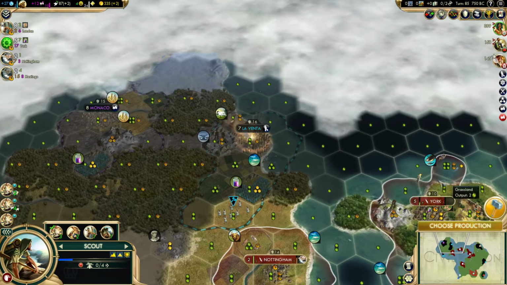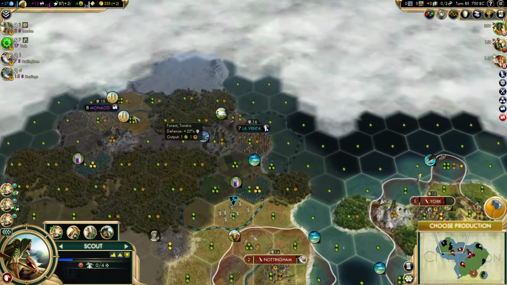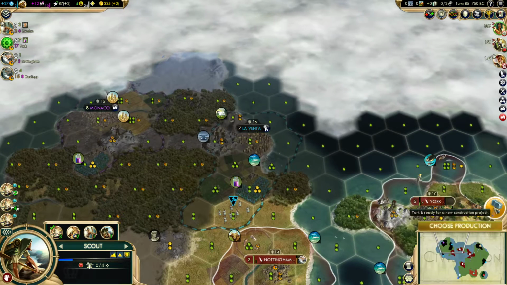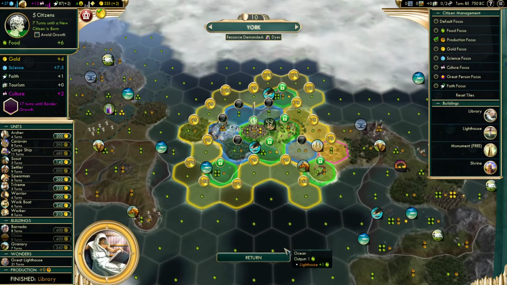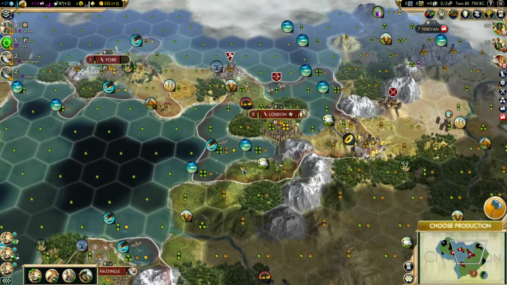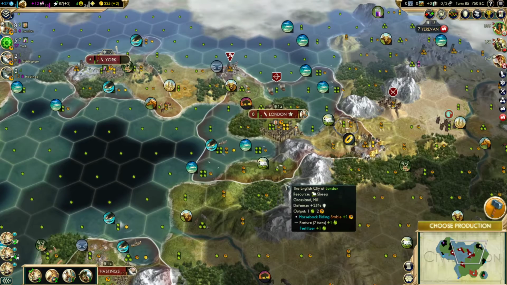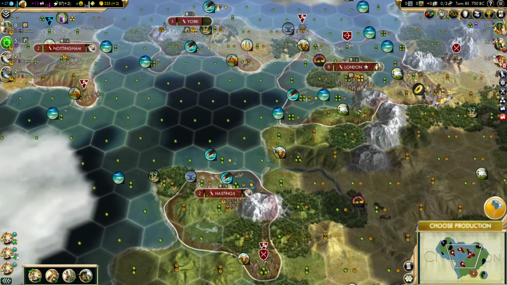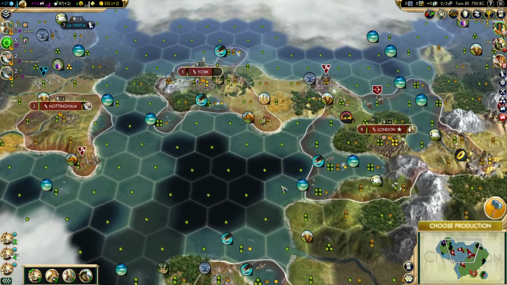Alright, no longer friends with Leventa. We do want the faith for the late game, but we don't need a religion, so that's fine. I don't worry about that. Alright, so we're ramping up our military, yes? Indeed.